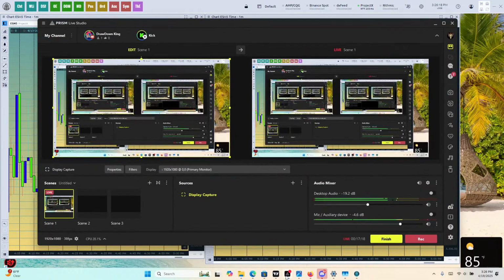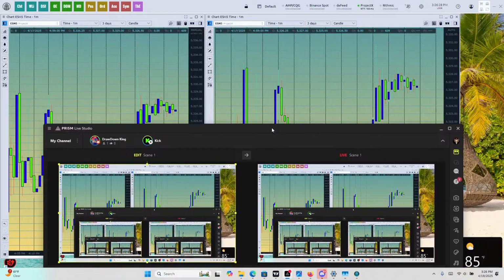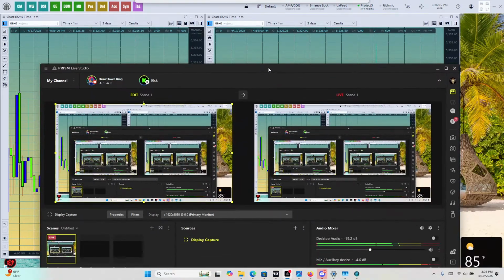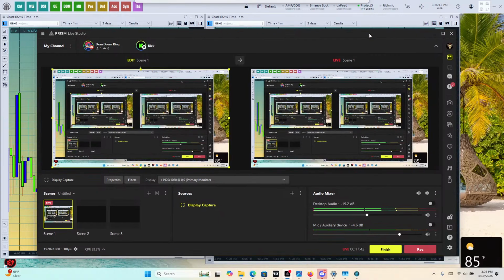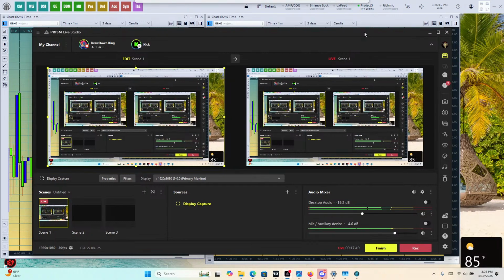I'm out of here. This is Drawdown King, 17 minutes in. Hopefully gave you a little understanding. You know where to get it, you know how to connect it, you know how to customize it, you know where all the templates, layouts, things like that are, your DOM panels, your trading panels, your mouse trading, your keyboard trading. We'll do a video on more customizations and indicators and things of that nature. I know there's also a wide assortment of algos you can get to. Out of here, appreciate you watching me.